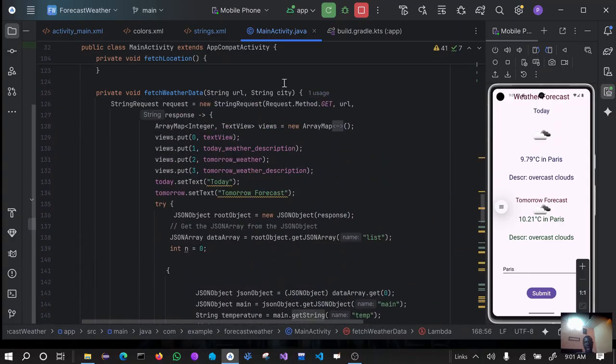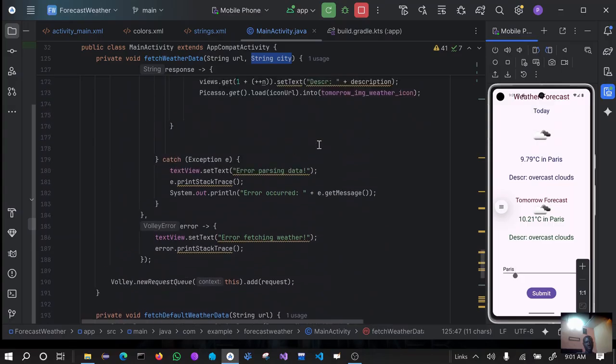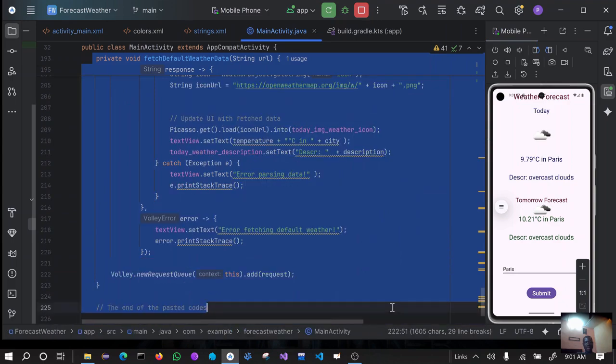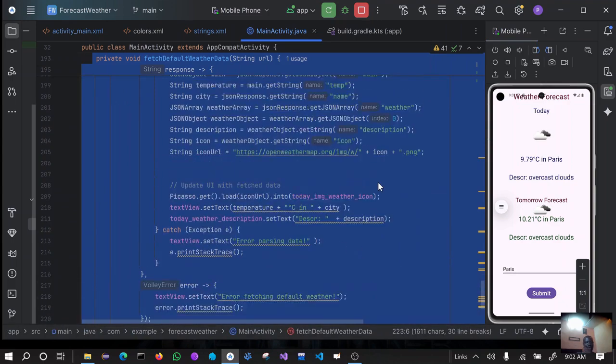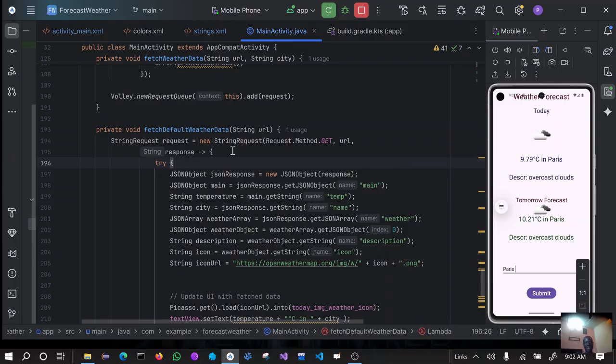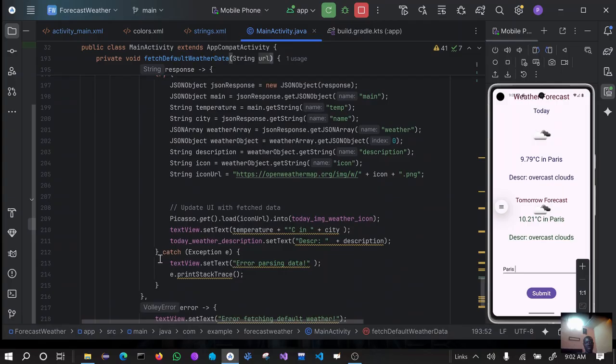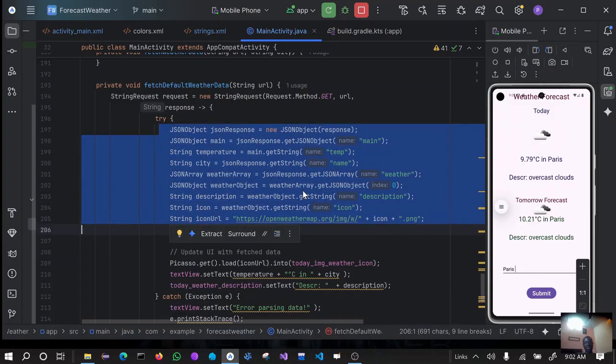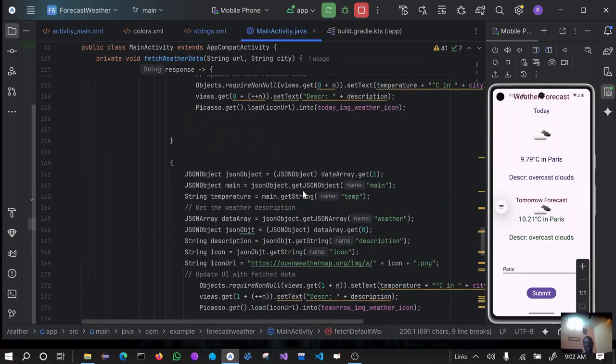Don't forget, when we have a city being applied, that's being used down here. But if you don't put any city, it will just get the default weather forecast based on the latitude or longitude of the location of the device. In that case, we don't need the city here. So this one just gets us the weather forecast of that particular area at that time. And a similar function to this one is also down here, without big differences.